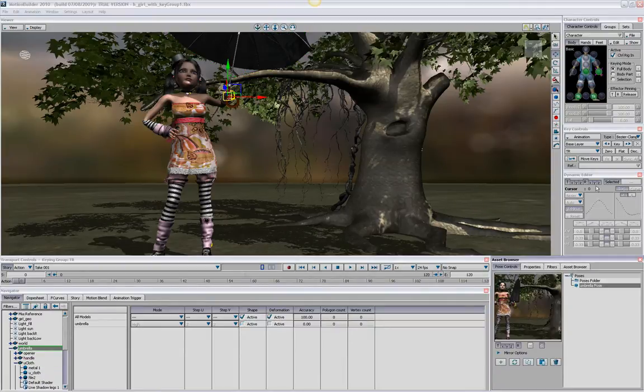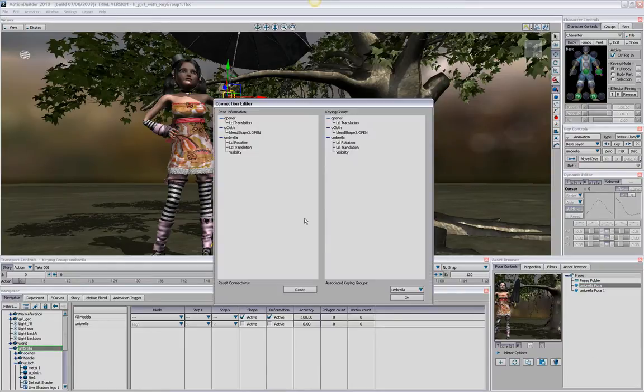So let's go back to the pose controls, make sure we're set to umbrella one more time, and we'll record that. So what we have now is these two poses that we've recorded. At any time you can right mouse click on top of it and bring up the connection editor, and this will show you what you have set in your keying group and what you have set in your pose. So what's recorded and what's going to get keyed, and whatever attributes line up, obviously those are going to be the ones that have the ability to get keyed.